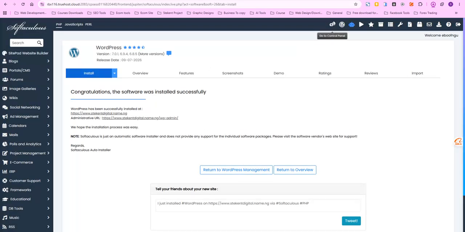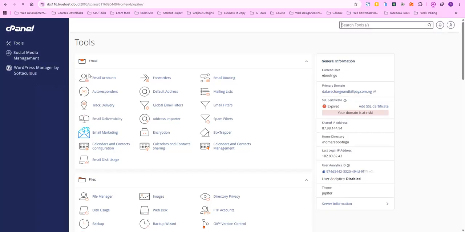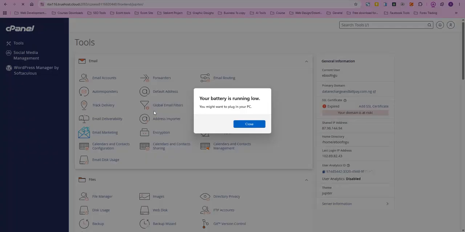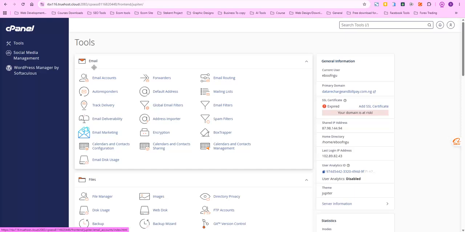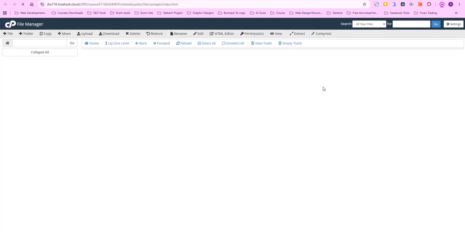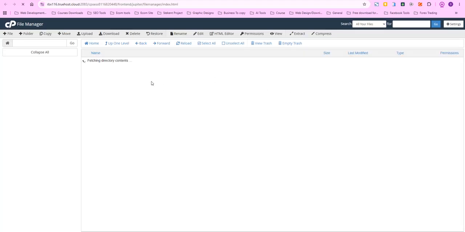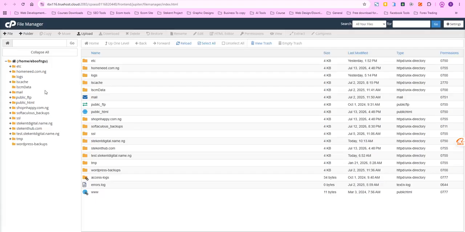So if you are trying to upload, and it's writing forbidden, you can use a file manager to do it. So you come to file manager, then from file manager you go to the website.